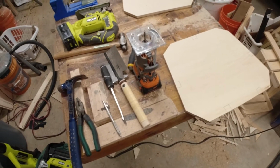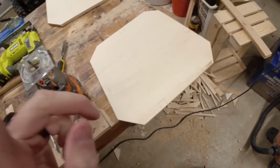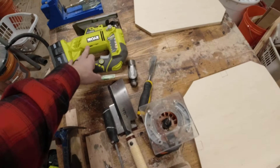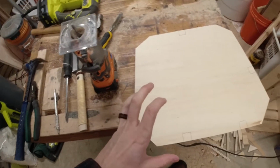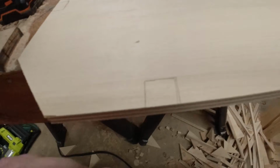Alright, so when I was editing this video, I realized I forgot to show you guys how I was cutting out these notches, because I know I said I was going to. Originally I said I was going to use the jigsaw to do all the notching out, which I did for one group of 3, and it works okay, but it leaves a really rough, let's see if I can get a little closer here.